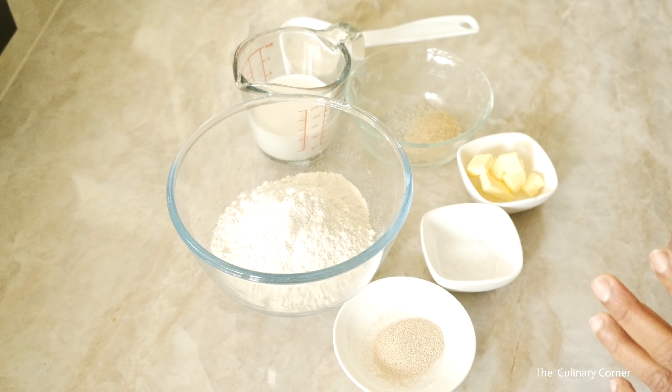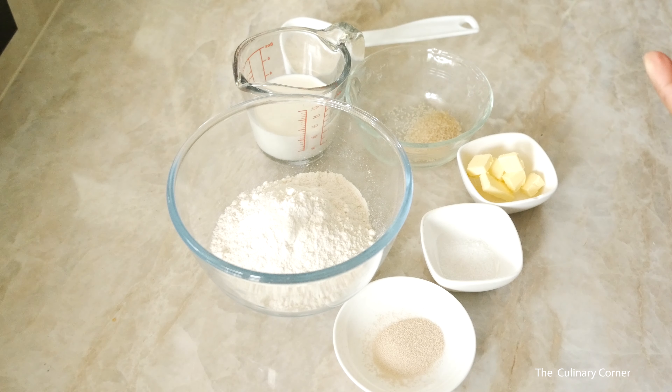I get requests every day to do a video on hand-knead bread, so I'm going to do a smaller quantity of basic bread dough to show you how to make it. It's really simple and easy — you need to put a little bit of effort when you do hand-knead bread, but it's much better and it looks the same as machine-made bread too.